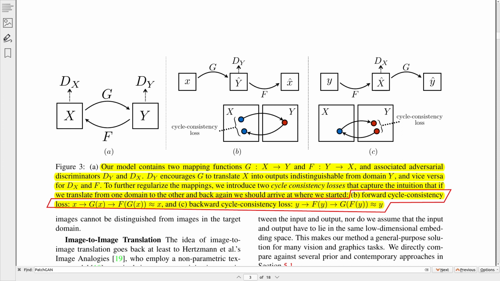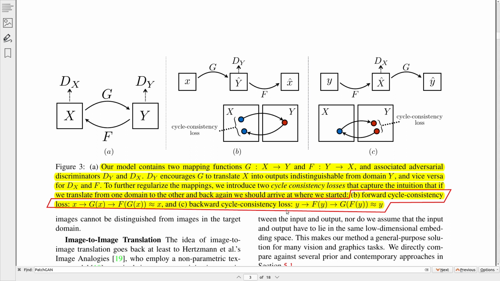And that also means there will be two losses. One is forward cycle consistency loss and the other one is backward cycle consistency loss. So here in this image, when x is converted to y and then y back to x, this loss is a forward cycle consistency loss. And then in this part of the diagram, when we start from y, go to x after the first generator, and then again it cycles back to y, then this loss, that is the difference between this original y and the reconstructed y, is called backward cycle consistency loss.